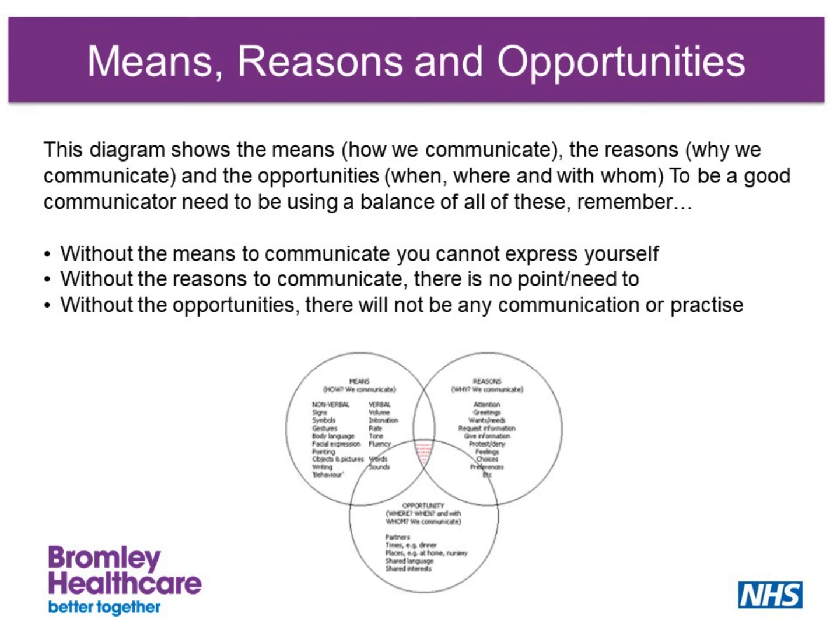So if we look at the words in those three rings, the means we've talked about, that's the body language, the sign, the symbols, and actually we want our children with AAC to be what we call total communicators. So they might be using their communication book, but they might also be eye pointing across the room, looking at something they're interested in. They might be using their body or their facial expression to give you some clue as well. So we want total communication. We're all total communicators. We use gesture. Just because we're speaking, it doesn't mean we don't use gesture or pointing or facial expression.